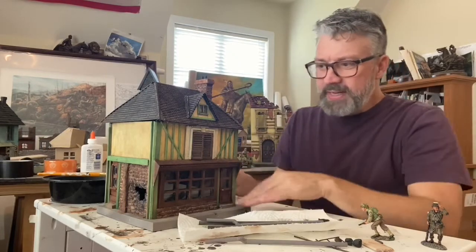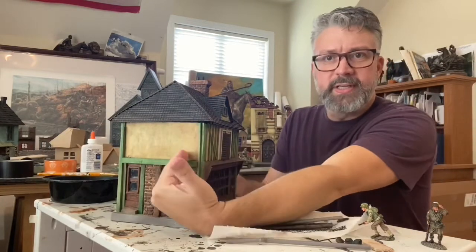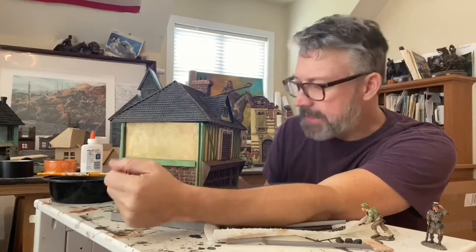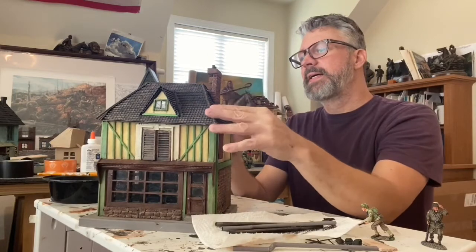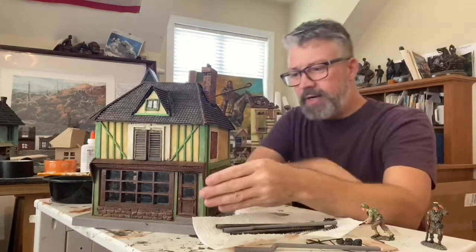So you can see some bomb damage on the side there. We're actually gonna illuminate that with the advertising that they would do. So over here you'll have a bakery and you might have a hotel, you might have something else. Wonderful chimney up here, made out of the floral foam. And we're gonna finish her up.